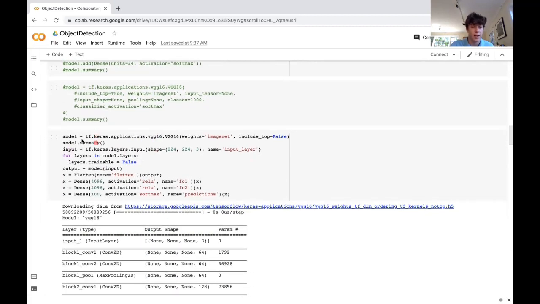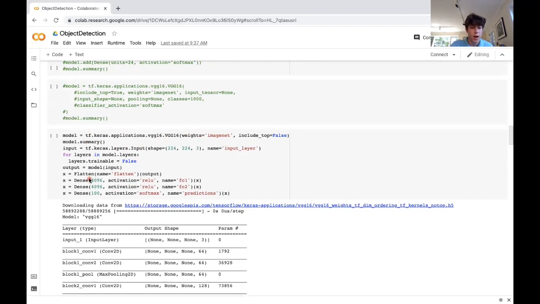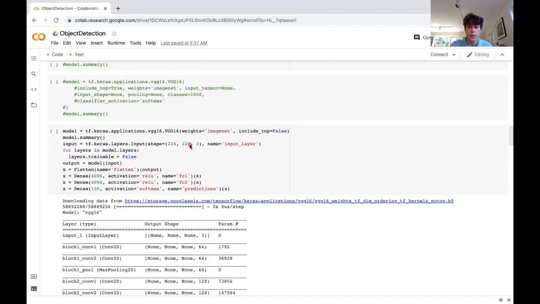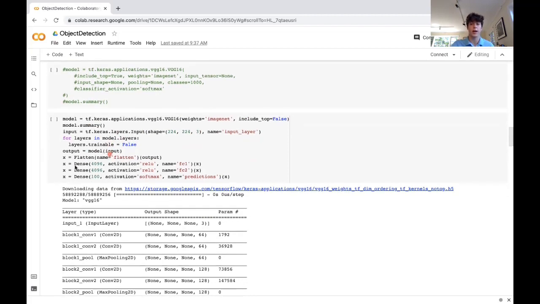And then in here, these parameters allow me to fix these issues by declaring my own input for the training and my own output. So I gave an input of images that are 224 by 224 by 3, which I talked about before. I then froze the layers and made an output that I densed twice with ReLU and once with softmax, which finally gave me my final output.